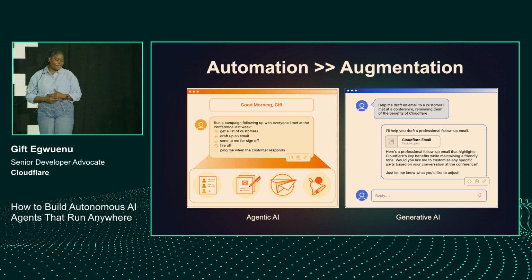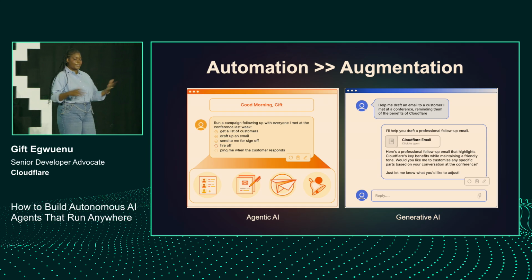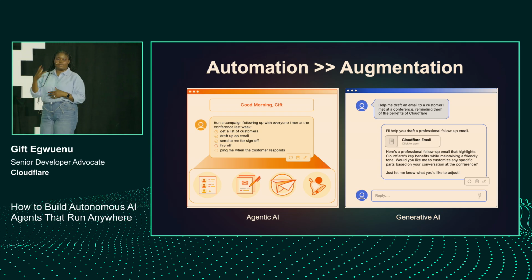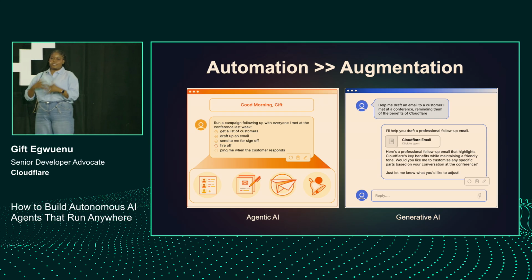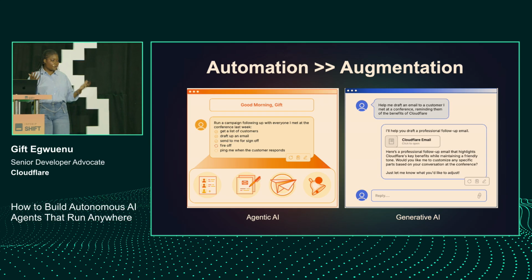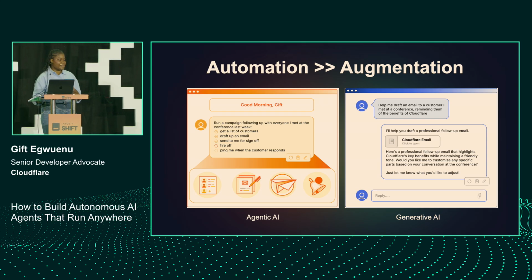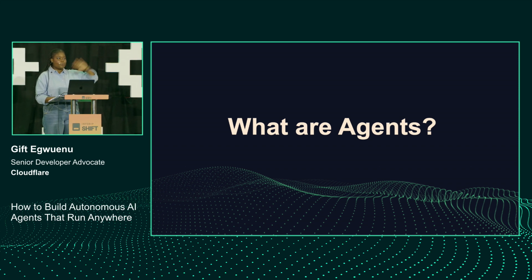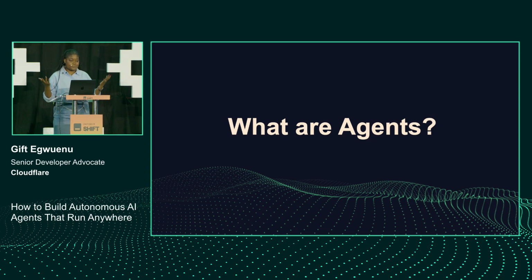On the other hand, you have generative AI, which we are mostly familiar with. This is your typical LLM, ChatGPT, and so on. The difference here is with generative AI, you as a human still need to review, or, for example, when you get the list of customers, you still need to add your own manual input in there. So that's the core difference with generative AI versus agentic AI. Agentic AI basically allows you to build autonomous agents that can go on and do things for you without you adding anything into it.